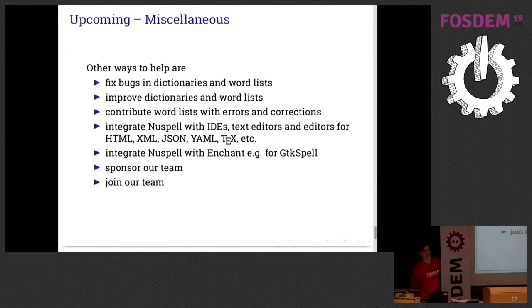If you're in charge of an IDE, a text editor, Office Suite, web browser, and you would like to support using Nuspell, also drop us a line. Or even join our team if you're interested in spell checking. At the moment, we're only 2 people. It's complex work on one part.